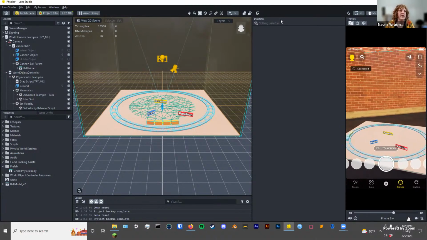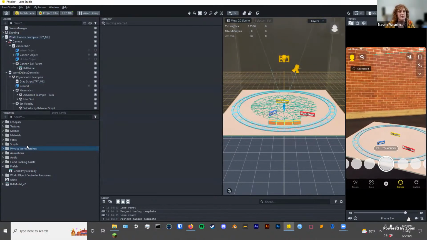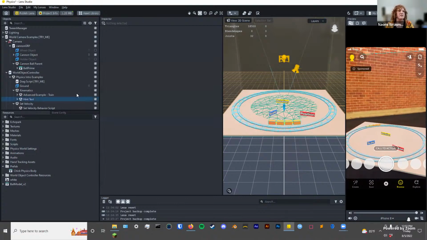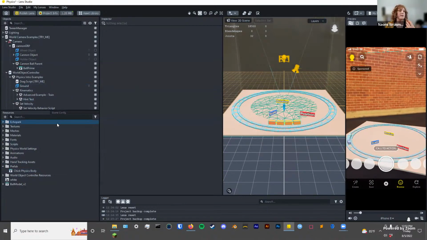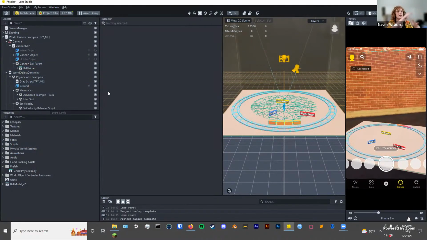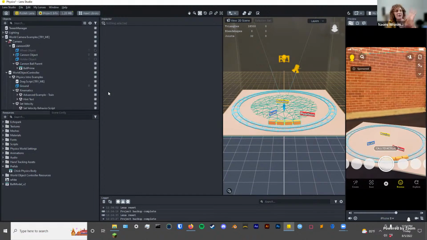What I like to do is just move the inspector over so it's close to the objects and resources, because the inspector is kind of like your components panel. I think it's nice to have those all in one space, because they're all the lists, and that forms just how your scene is set up.